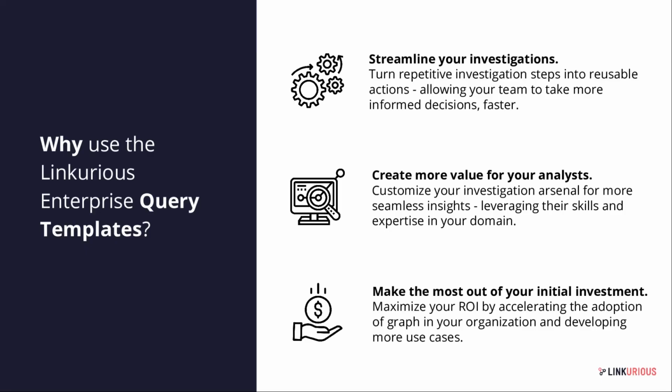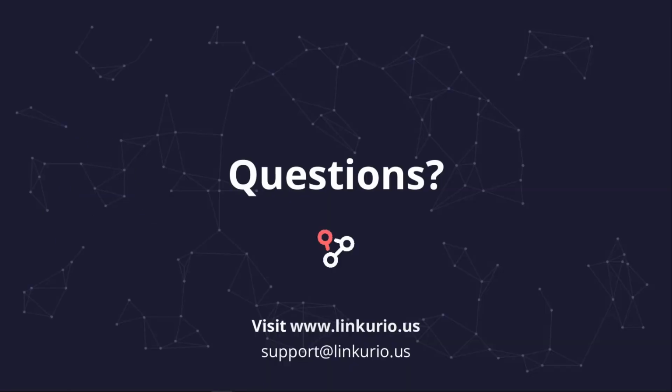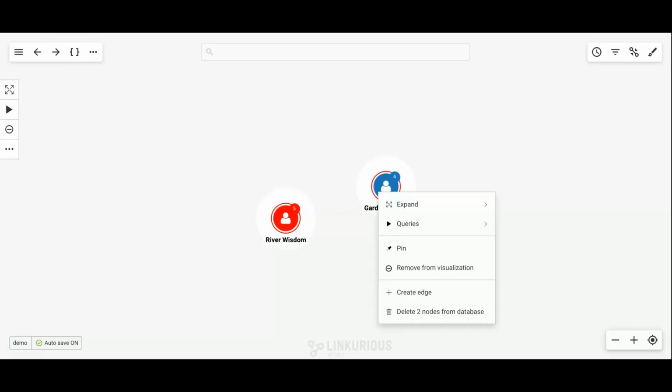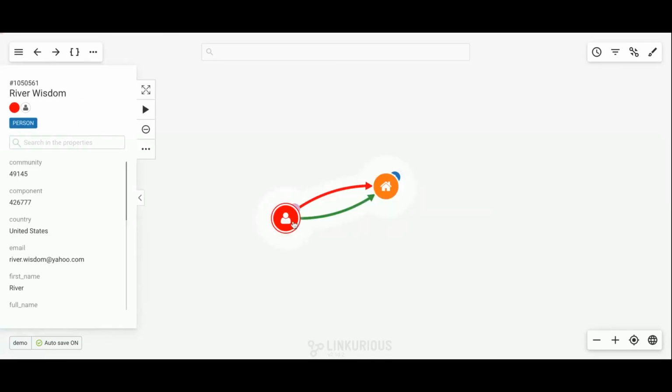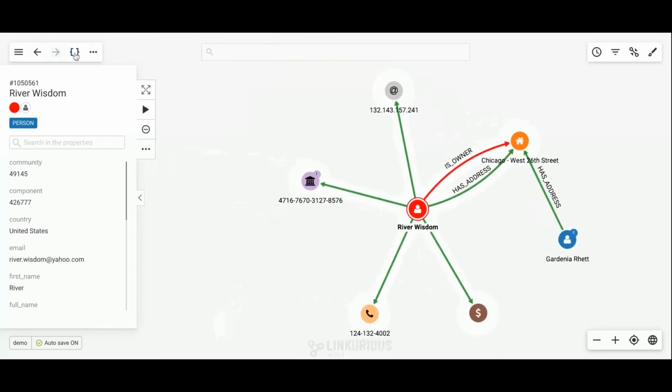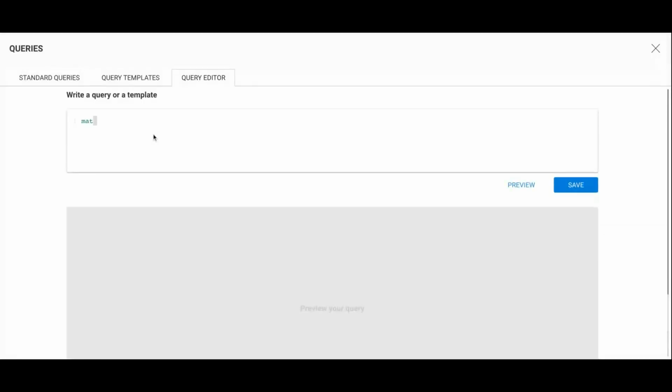Okay, next question, Andrea. How can I point to a property of an edge instead of a property of a node? So in that case, when you are building your query template, you are not really pointing to a property, you are pointing to a specific item. So let's say a very quick example for the edge. So let me expand, let's try to write a query. A query would look like, again, let's do it in Cypher.